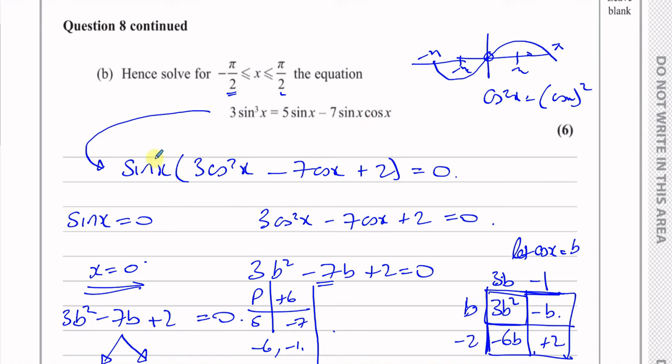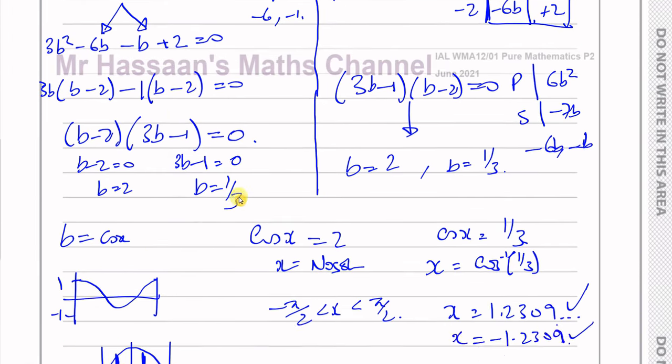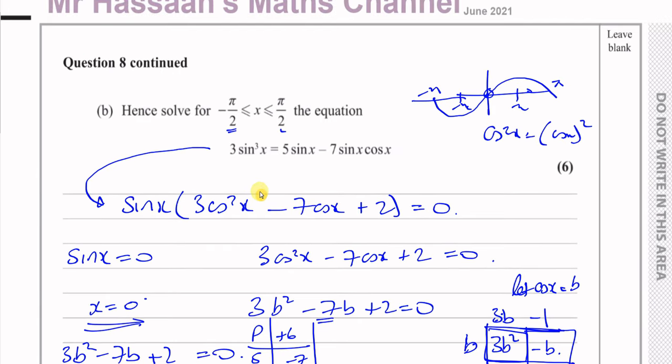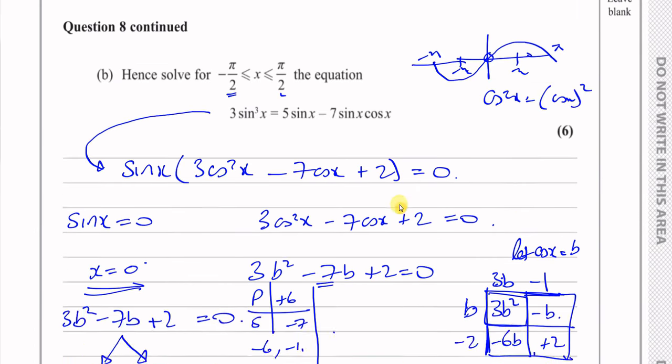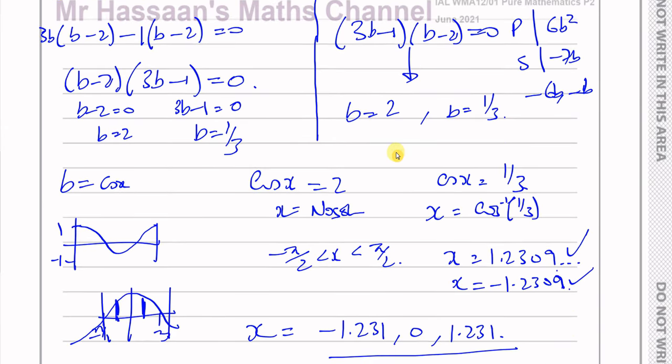So these are all the solutions in radians to this particular equation, where we used part question 2, part A. We used our result from that in order to solve it. So those are the answers for part B, and I think that was it. That was question 8, yes. So question 8 is now complete in this P2 paper.